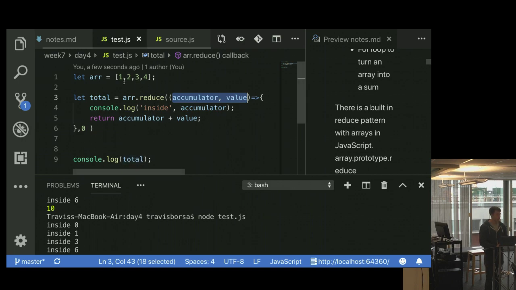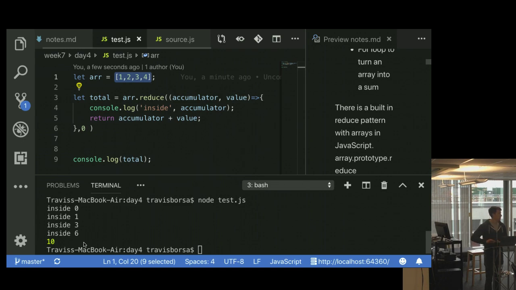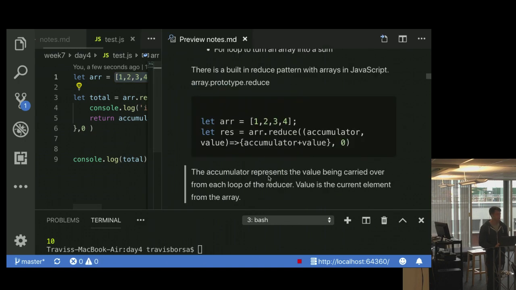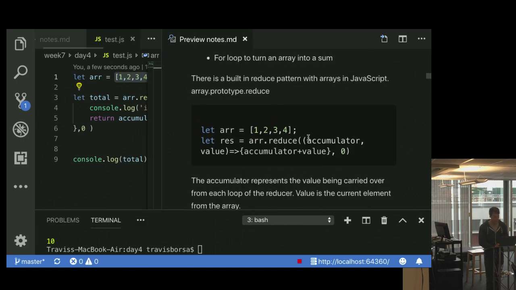As long as I give it this array, this reduce will produce the same results every single time, no matter where it's used in any program, no matter how many times I do it. It doesn't rely on any external variables or requests or asynchronous things. It's consistent: what you get in equals what you get out. This allows this type of function to be very predictable and to be used in consistent ways.